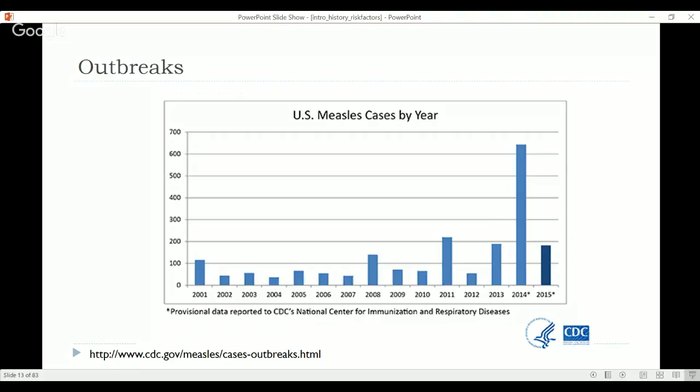And these cases were primarily linked to unvaccinated Amish communities in Ohio. So I think almost 400 of the 600-ish cases were definitively linked to Amish communities in Ohio. And in fact, they were linked even further back than just the people in the Amish communities, but it was brought in from the Philippines, which had experienced a large measles outbreak the year before, in 2013. So today we know that the majority of people who get measles are unvaccinated.